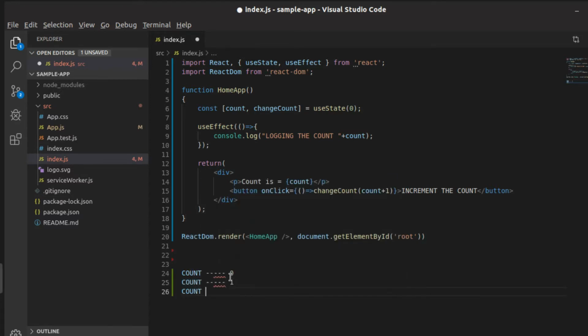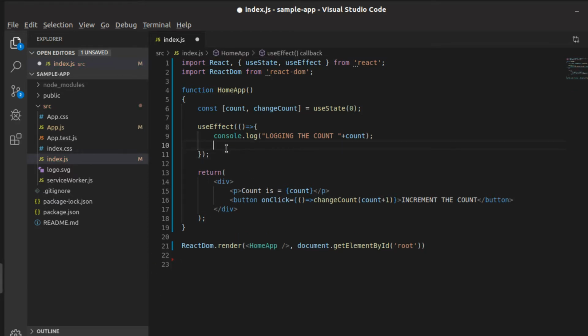And technically again the render is called, the return method technically here, and the value changes to count equal to 2. So this is how it's going to be, right? This is how simple the useEffect method is going to be for the positive scenario. So how do you call a cleanup here? Now the cleanup is going to be very simple. All you have to do is return some method as part of the useEffect.